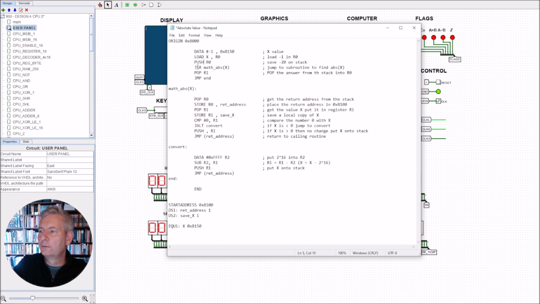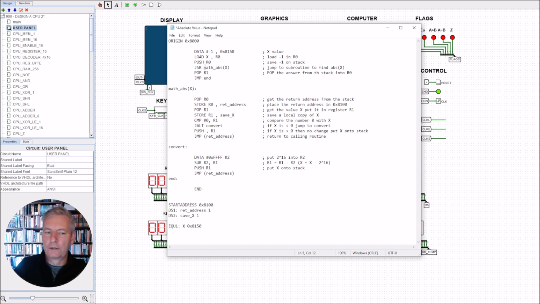So we're going to load the contents of 8150 into R0. In effect all we're going to do is take the -1 and put it into R0. We're then going to push that value R0 onto the stack. So -1 will then go onto the stack.